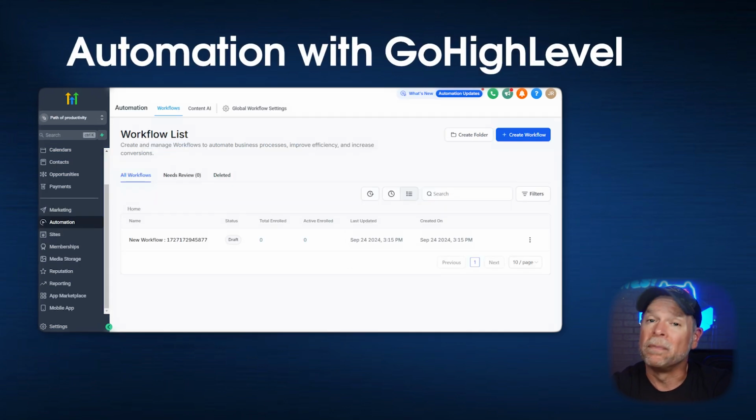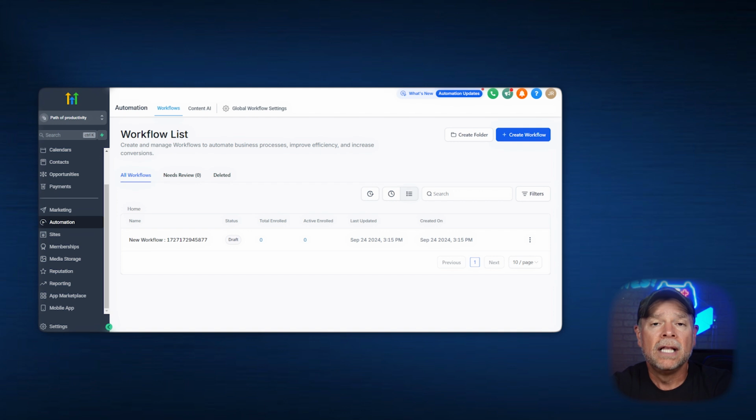Automation is a big reason why many businesses and agencies choose GHL. This platform helps you create automated workflows for tasks like sending follow-up emails or scheduling social media posts. With this, you can focus on other parts of your business while GoHighLevel handles the repetitive work. For instance, let's say you want to send a special offer to customers on their birthdays. With GHL, you can set up a workflow that automatically sends a personalized email or text on their special day.